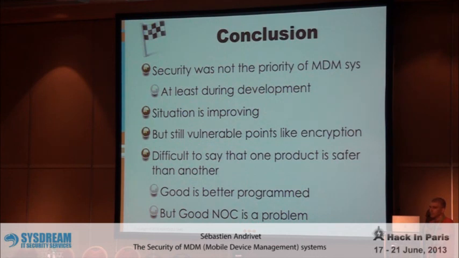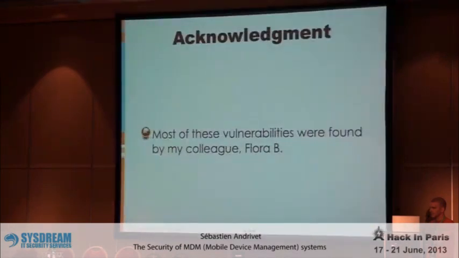It's also difficult to say today if one product is better than another. Regarding network, I prefer Good because you don't have to open holes in your firewall. But I have some problems with the way Good is generating AES keys. It's not very clear who is generating the keys. So there are advantages and disadvantages for both products. And to finish, I want to thank my colleague. Most of these vulnerabilities were discovered by Flora, my colleague.